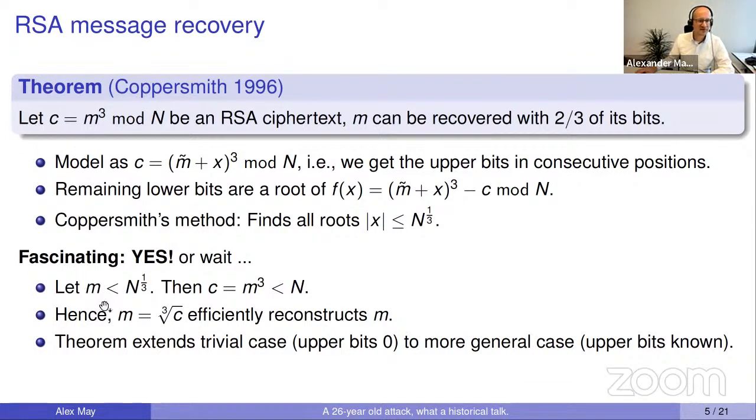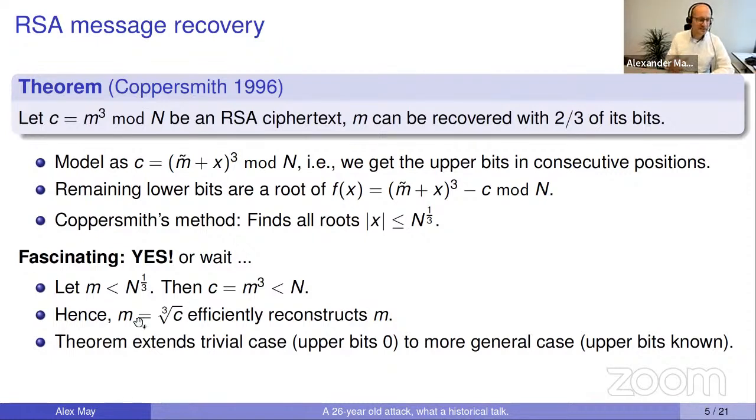Yeah, so M itself is small. Let's say M is 333 bits. Then if you do plain encryption of it, it's smaller than 1,000 bits. So C is really M to the 3, but not mod n. It holds over the integers, which in turn means that having C, you can just compute the cube root and recover M efficiently, also in polynomial time.